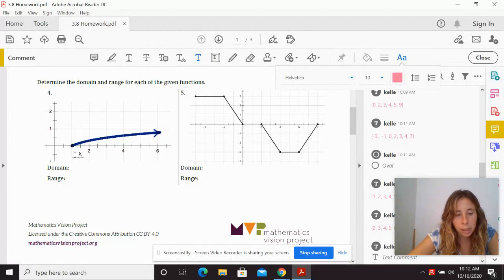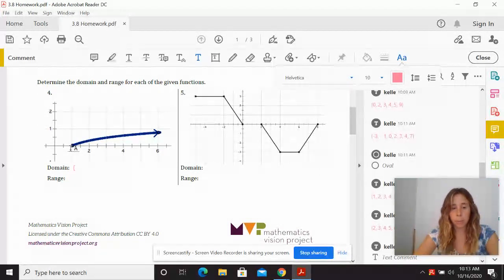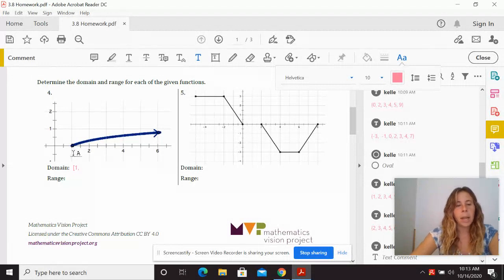All right, so they split these into half. So this is 1/2. This is 1.5, 2, 2.5, 3, 3.5, 4, 4.5, 5, 5.5, 6. So my first, so this is 1. So it's a filled in circle. It's on my graph. I'm using a bracket. And then it goes on forever that way. So it goes to infinity.